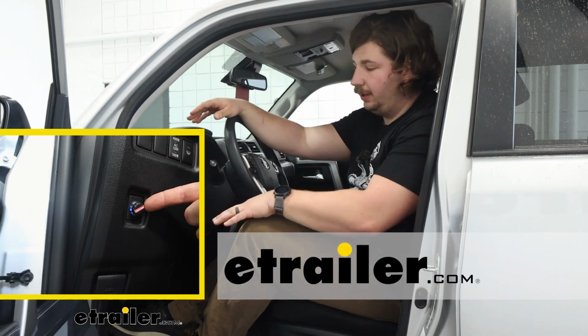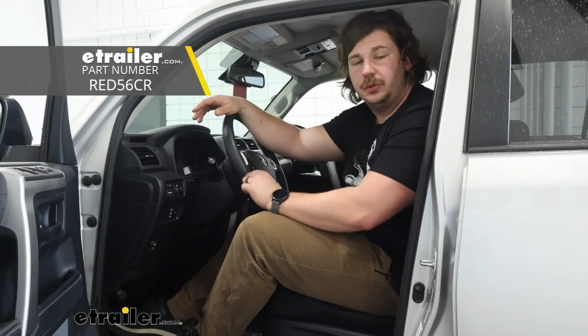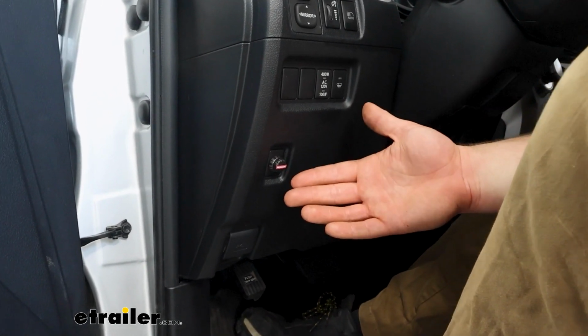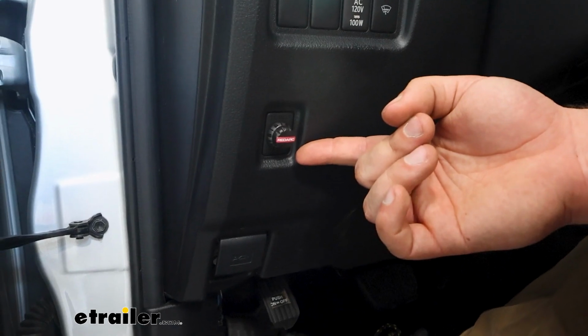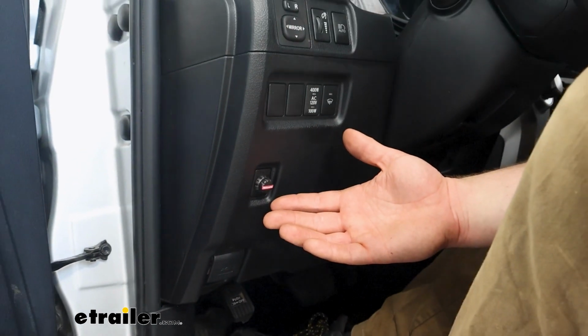And today we're going to be taking a look at and later showing you how to install this Redarc Tow Pro Elite brake controller on our 2024 Toyota 4Runner. Now a brake controller like this makes a ton of sense. If you're towing a trailer with a 7-way that has brakes, you need a brake controller. And this option from Redarc is awesome because it's going to work with a wide range of trailers, up to 3 axles, electric or electric over hydraulic brakes.